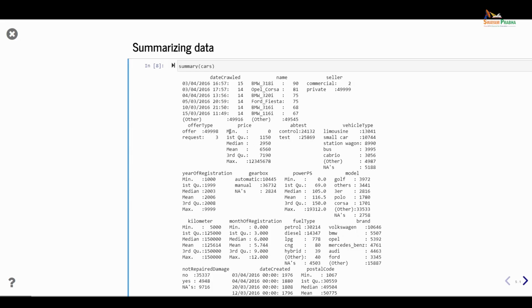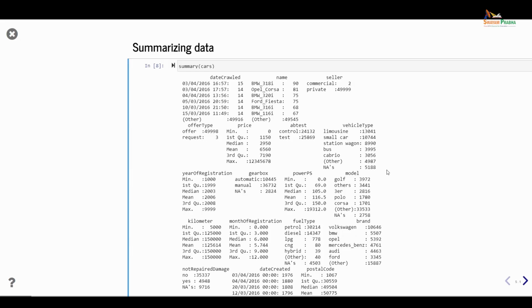For numerical variables, what you will see is the minimum and the maximum value, the first, second and third quartile values, and the mean value. So for numerical variables, you see a 5-point summary, and for categorical variables, it gives you a frequency or a count under each of the categories. Under some of these variables, you will notice that NA is also one of the categories. So this is a gist of the whole data set. Not all of the columns have missing values, but some of them do.